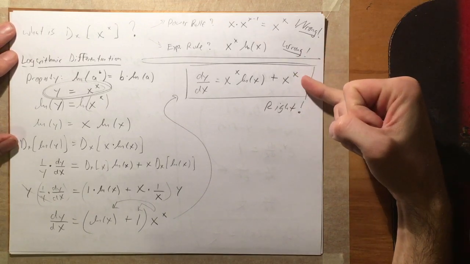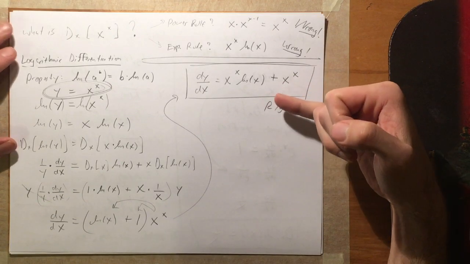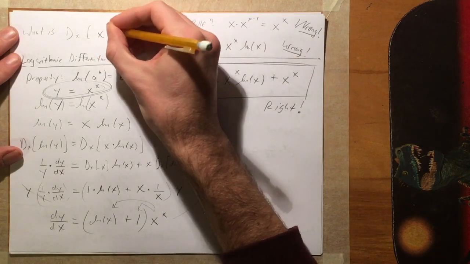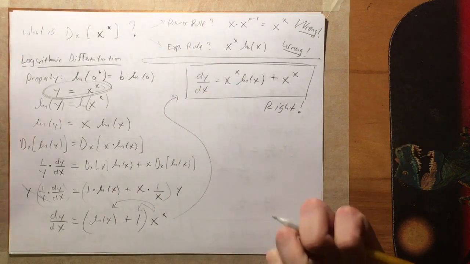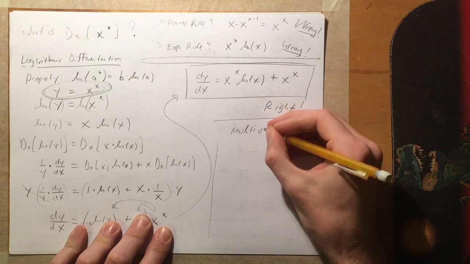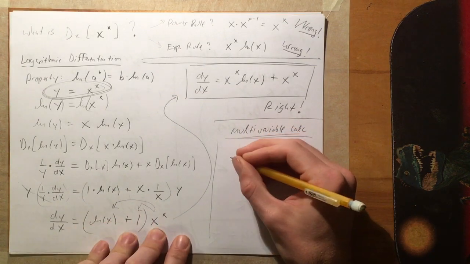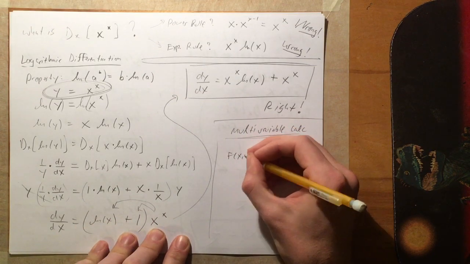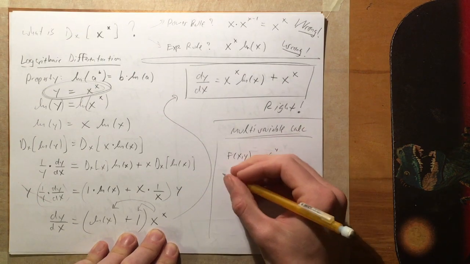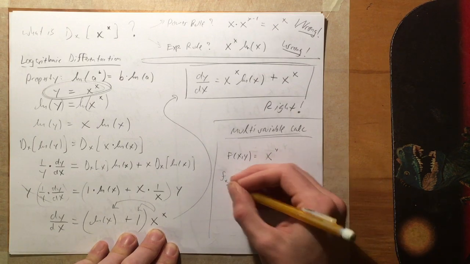But it turns out that what is going on here can be explained, if you want to, by thinking of the base and the exponent, the base and the power, as like two different variables. You can dive into the world of multivariable calculus and think of this as like a function of x and y, and then you've got like x to the power y like that. And then it turns out that when you do a derivative of this, you do derivatives with respect to x, and you do a derivative with respect to y.